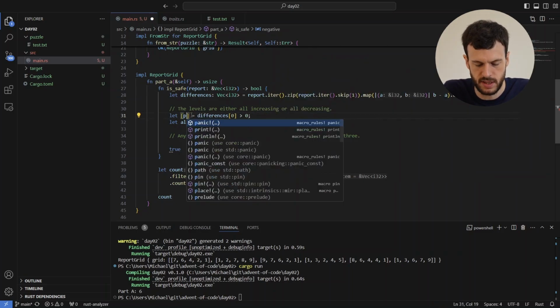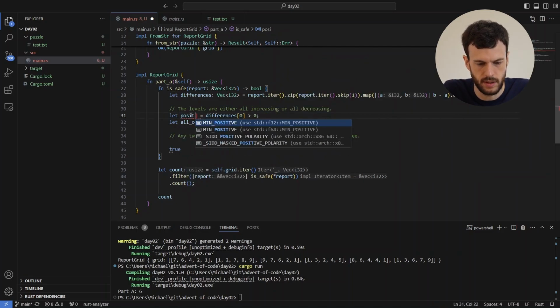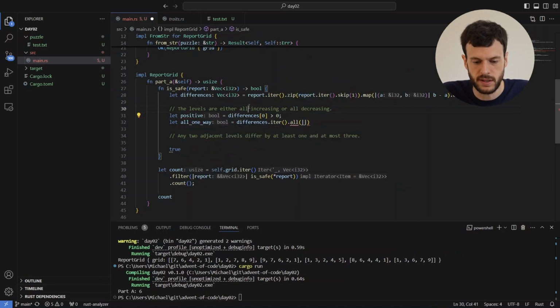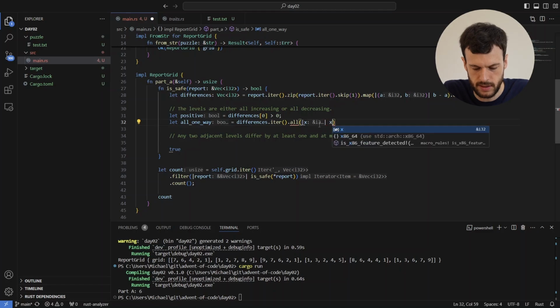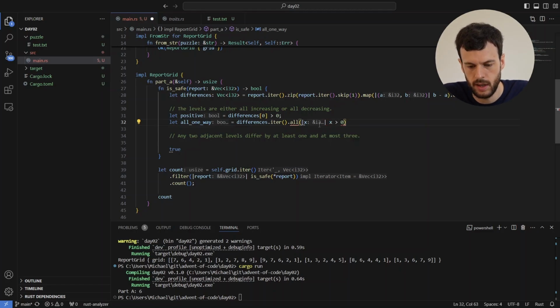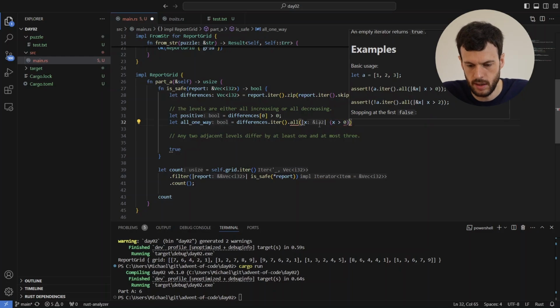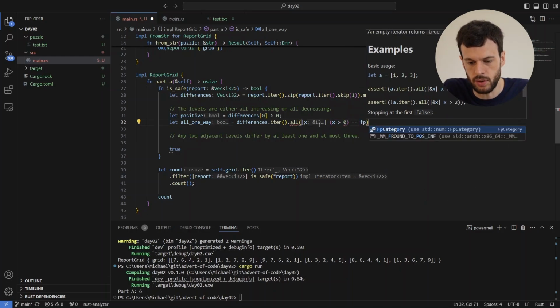So it is positive if the first difference is greater than 0, and now I need to check that they are all positive or all negative. So for that, I'll take the difference and check if it's greater than 0. But not just that. That needs to be true.